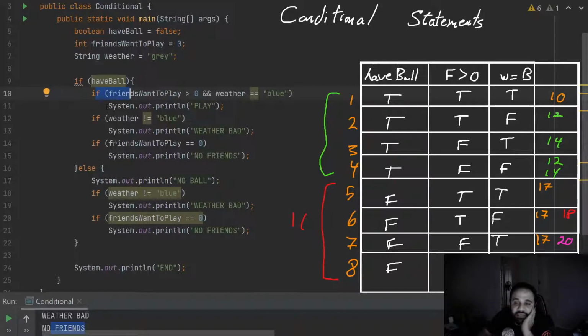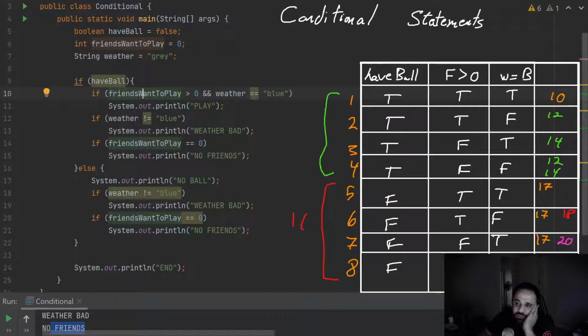By subdividing it, by making it nested conditions, it allowed me to divide this and make it a bit more readable. And for the stuff that repeats, I don't need to ask the questions I don't need to have, right? The weather does not depend on the friends. The only one that's really dependent on all three to be true is this one. So if we wanted to, maybe we could even clean this up further, but that's going to be for another time.